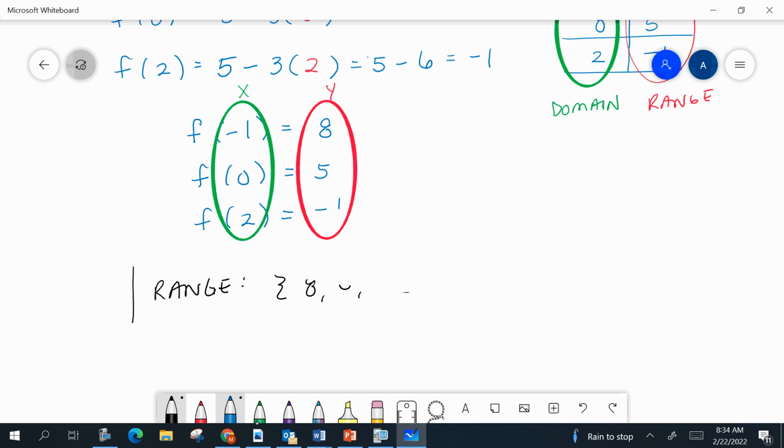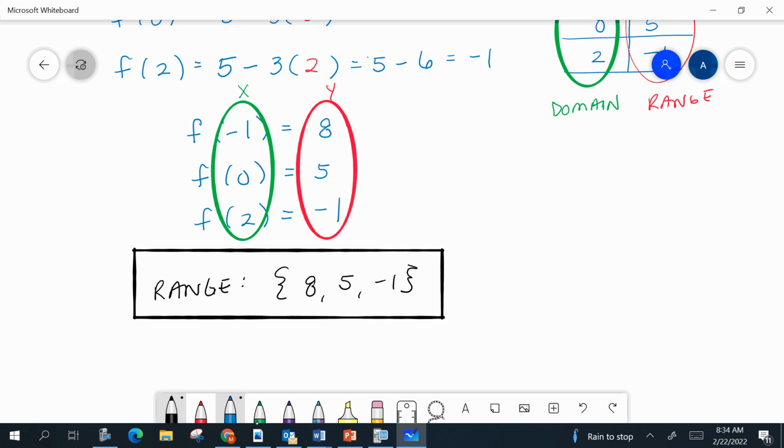Okay, so that's what we're going to be getting into, is some different operations with functions and understanding what that notation means. All right, hopefully you got all this in your notebook.